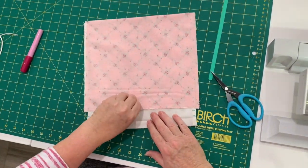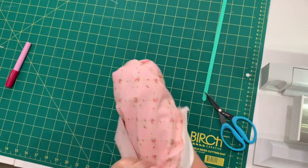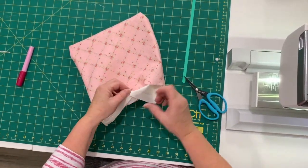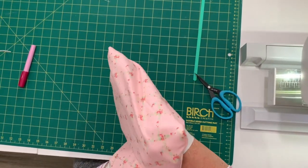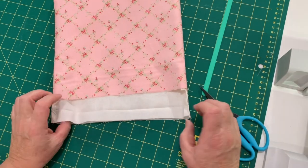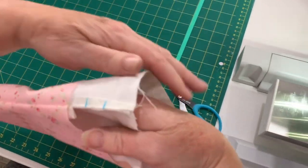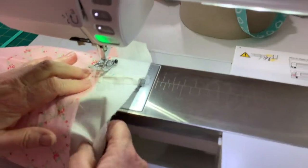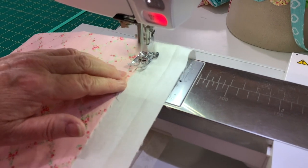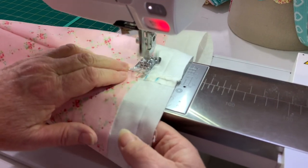Now, this is the tricky part. I'm going to take my outside fabric, go in between the middle of it and flip that around the other outside fabric. And then I'll put my hand in the middle of the lining and you'll pop out. There's one little bag with your lining in the middle. Now what we need to do is stitch this area down, tack that down. So we're going to go back to our machine and just go around, holding the top edge of the outer fabric and stitch it to the lining fabric. Just makes it a little bit easier for the next stage.